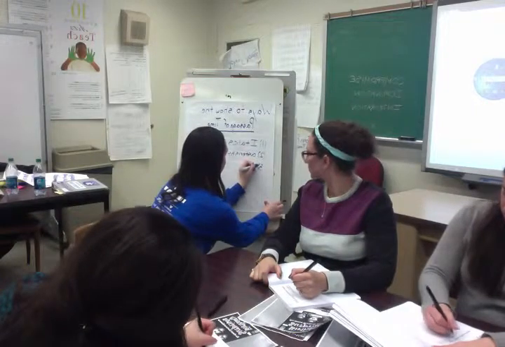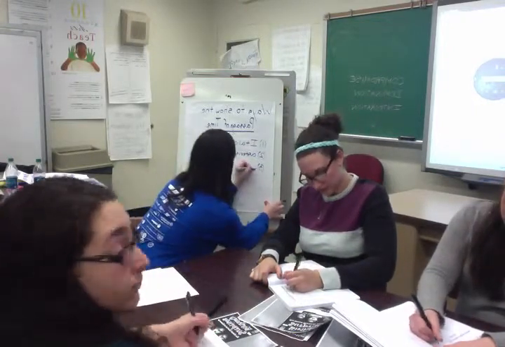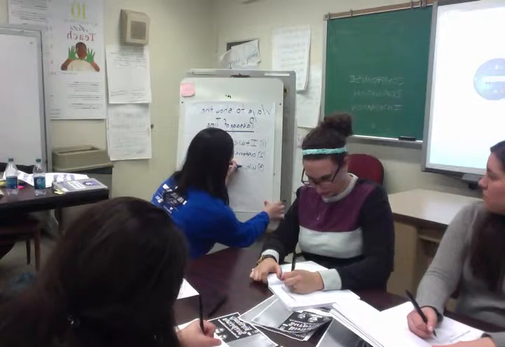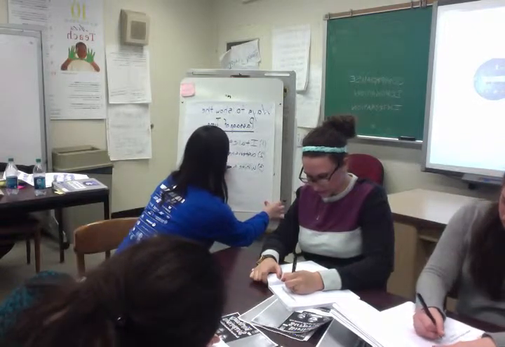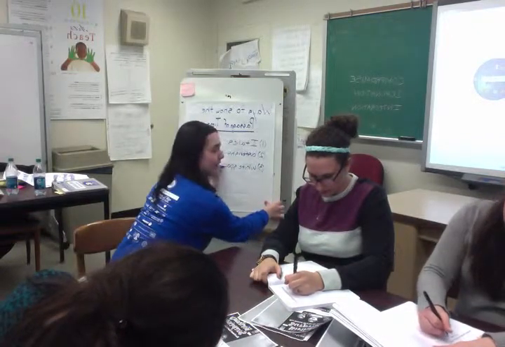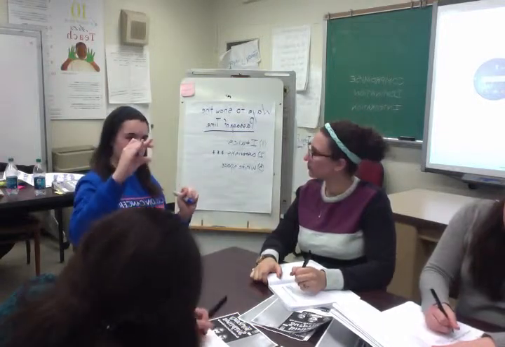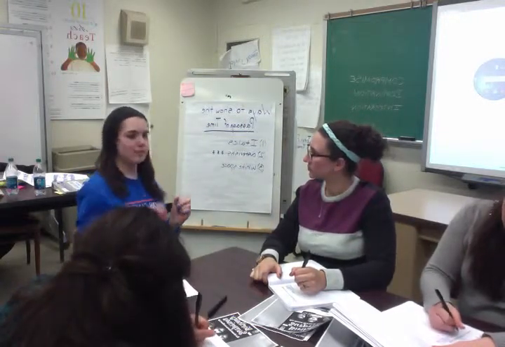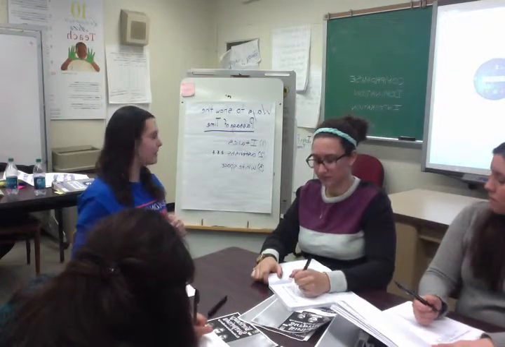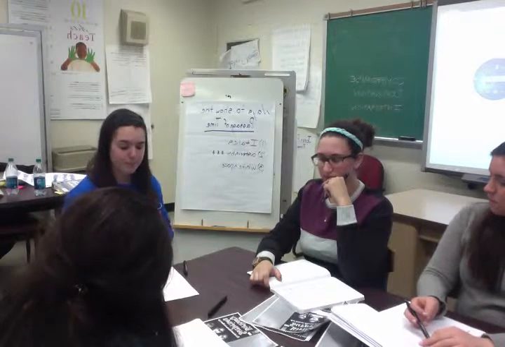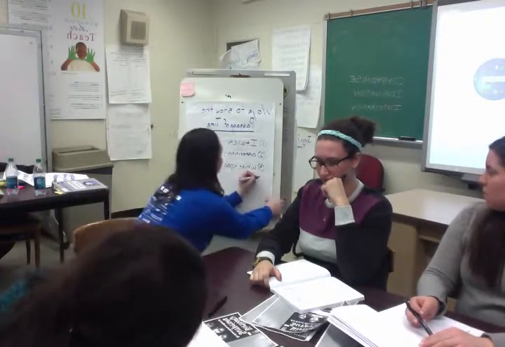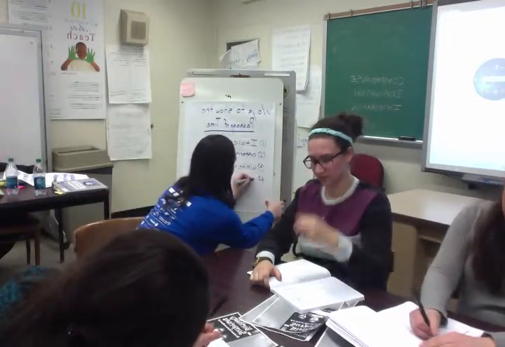A third way is white space in the text. I'm not sure if you've ever read a story and seen that there's a break in the text and a couple of lines that don't have any writing. Sometimes when you see that in a text, you'll know that time has passed in the story and that a new event's about to occur. The fourth way is a new chapter.